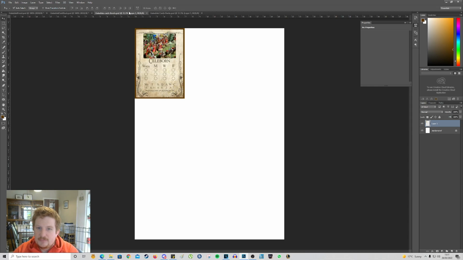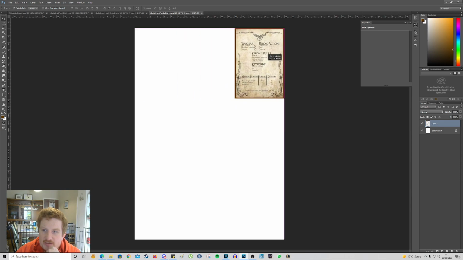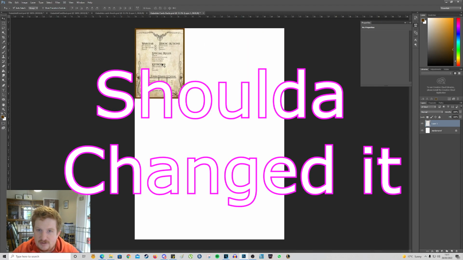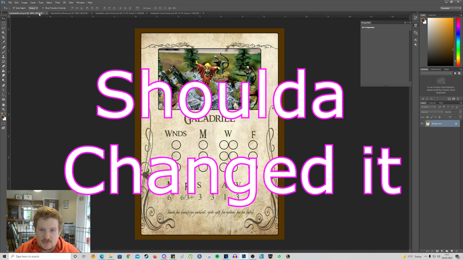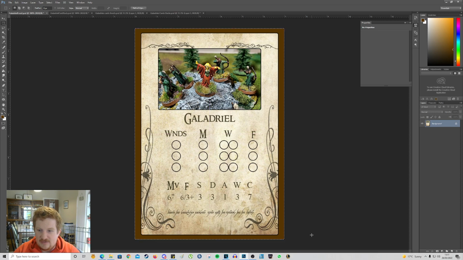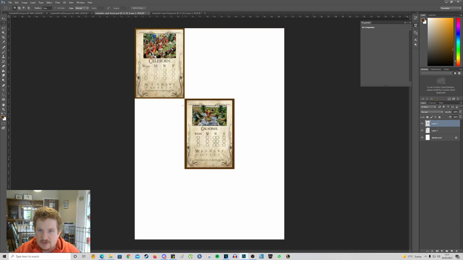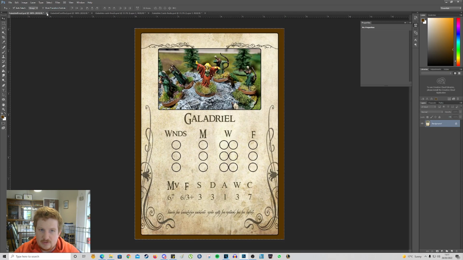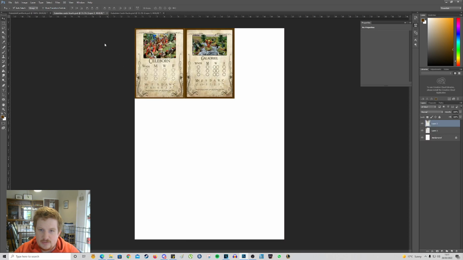So I've done Celeborn. I think that needs to be like that. You'll need to trial it, but see when you print it and you double side it. You know what, I'm just going to do it like that for just now until I test it. So what we do is we take everything, paste, close that now. Nope.